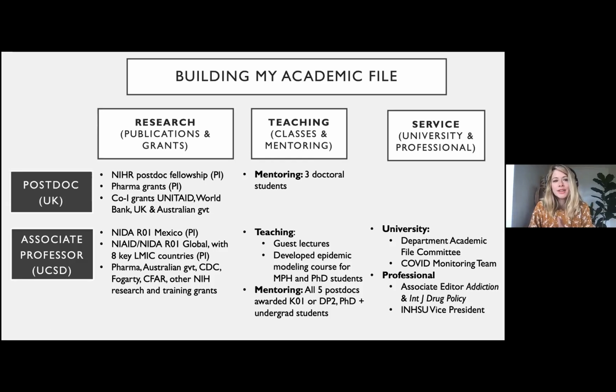One of the things that really transitioned my movement here to UCSD, and from postdoc to associate professor, was that in that transition, I applied for an NIH R01 grant. So I was a postdoc in the UK. I knew I wanted to move to the US. The best way to do that is to obtain your own research NIH funding and start with funding that's there that can build your research portfolio. So I actually applied for my NIH grant when I was in the UK, and I was able to obtain that. And so I moved to the US with a newly active NIH R01 grant that was based in Mexico.